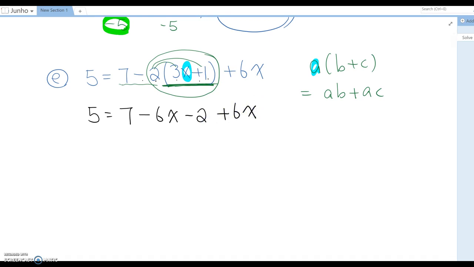When you see this carefully, then negative 6x and positive 6x will be cancelled out because they are opposite numbers. Now after that, you simplify 7 and minus 2, then you will get 5 equals 5. So there's no more variable exists.